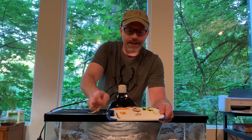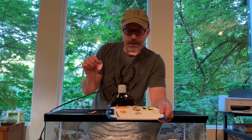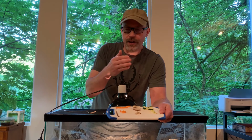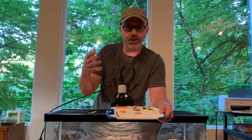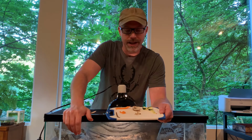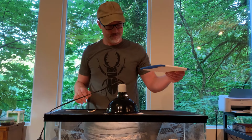I have always liked adding in these little bits of food. They will eat them rather quickly, and then there won't be any food left in the tank. I don't tend to like the way a shriveled up carrot looks in the tank. So just a few things for you to consider.